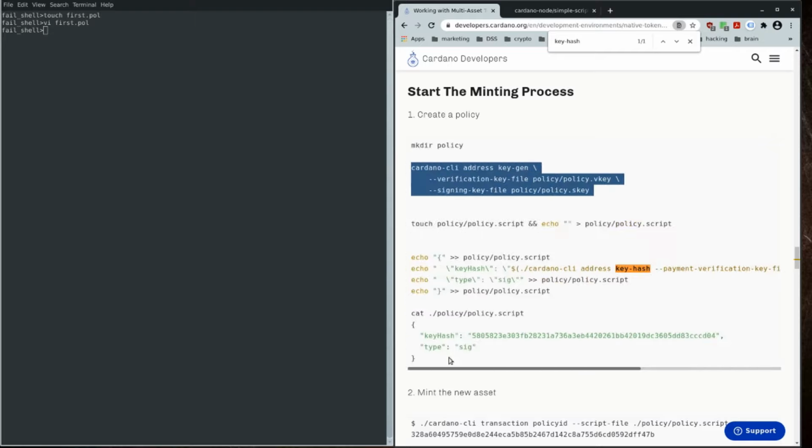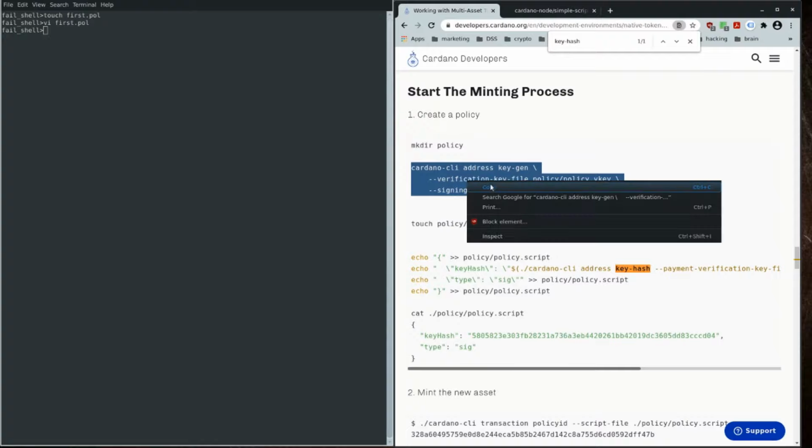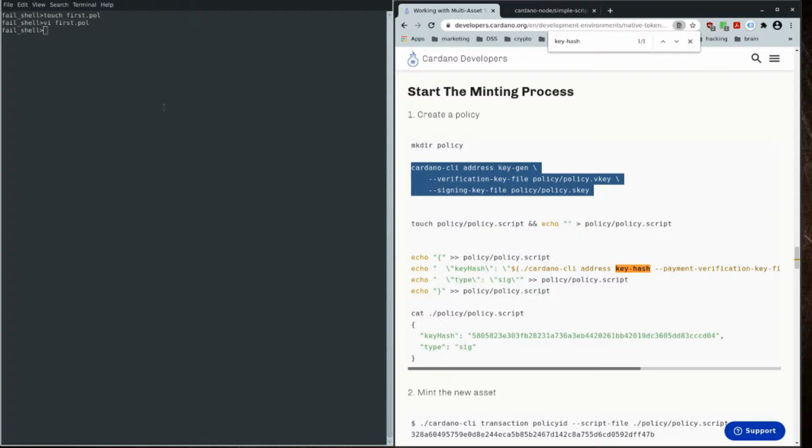I'm not sure, and hopefully somebody more adept can provide this answer, but you don't have to create a policy address and hash it. You can just associate it to any address that's valid. But for kicks, we'll just do what they're doing on this.